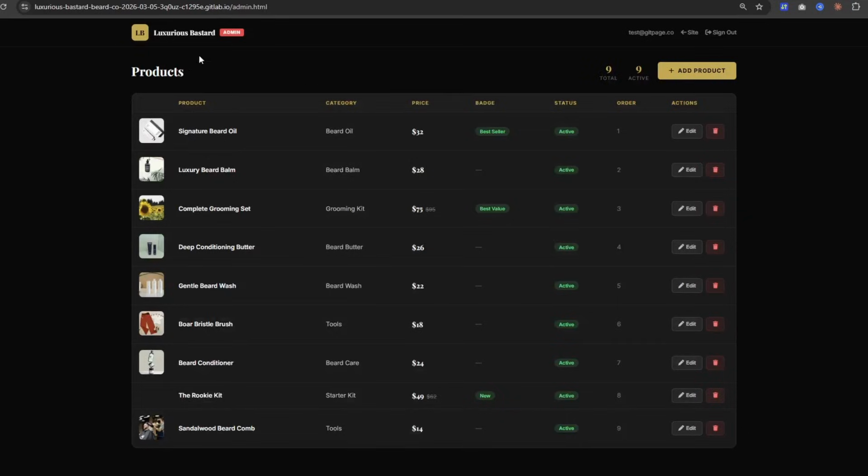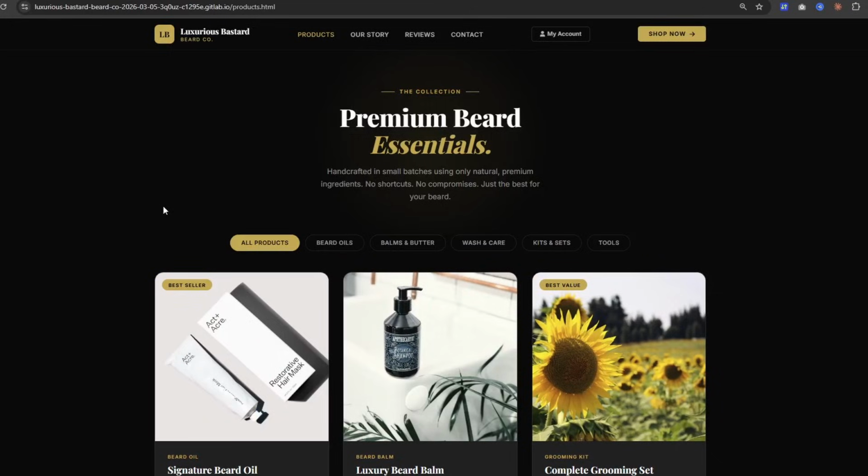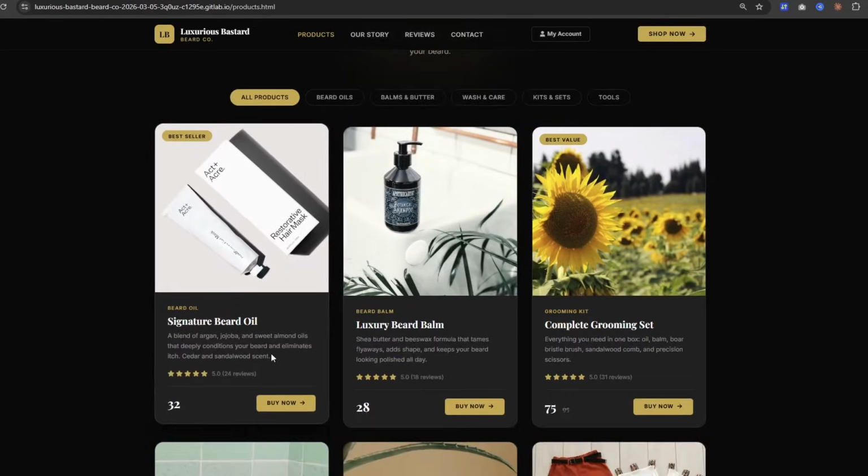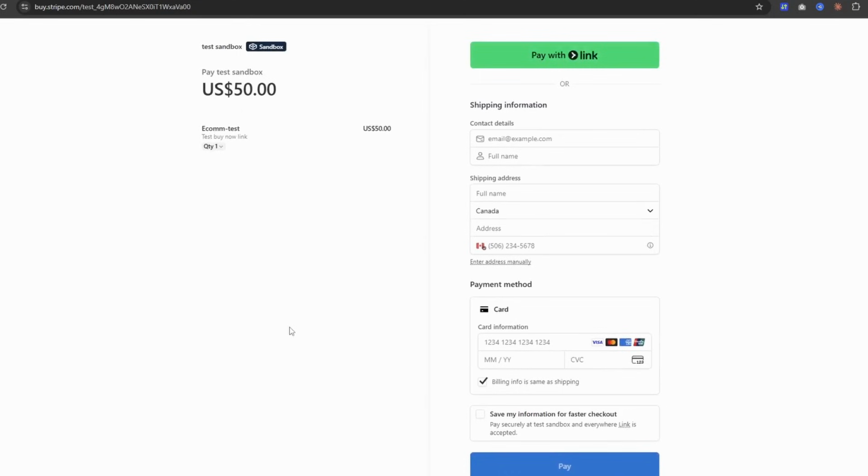Now, if we go back to the product page, and there we go. Here is all of our products, and we have a buy now button. If I click this, we should go to the checkout, and Stripe allows us to configure it to require the contact details and shipping address. So we know the product they purchased. And so for every product we have a buy now URL, we add that to the product, and away you go.